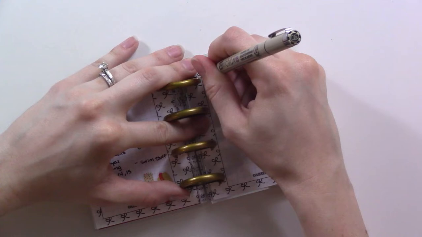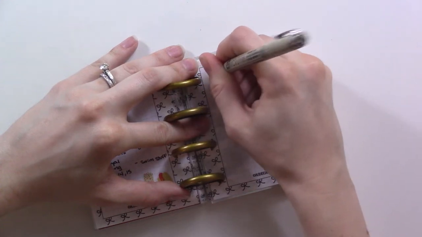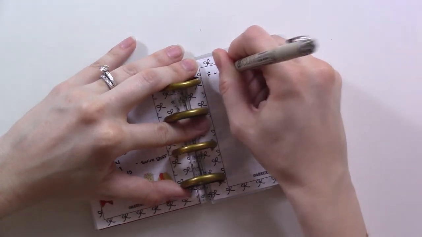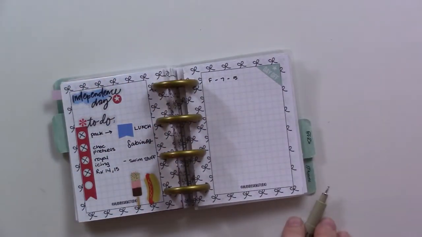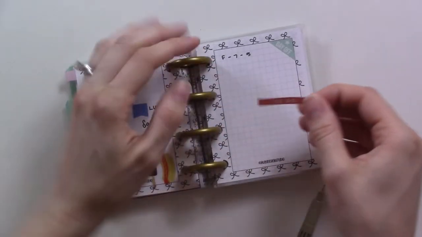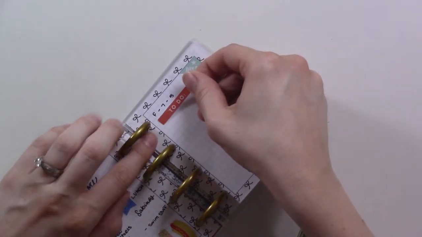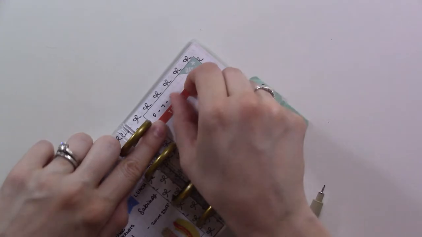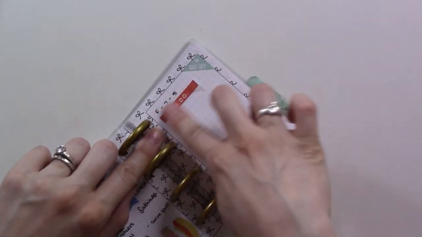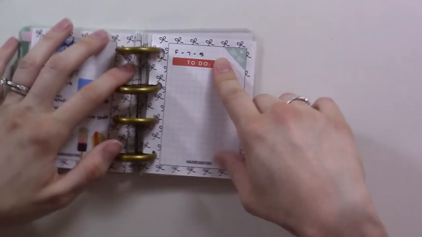Alright. So this is Friday. July. Not a holiday. This is a to do day. So I'm going to use this to do sticker. Cause you know, again, it's kind of decorative. This is my compromise. This is sort of decorative, sort of not decorative.